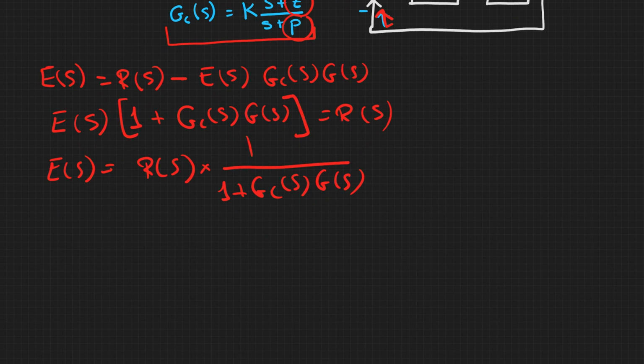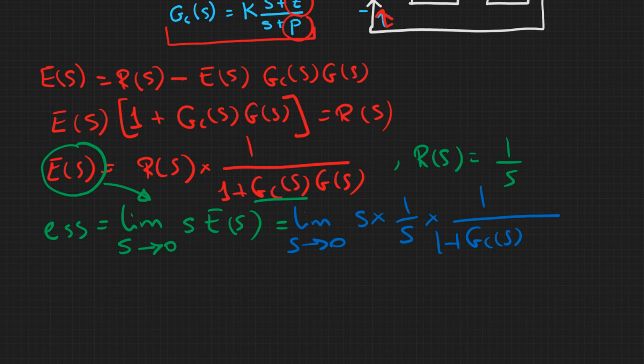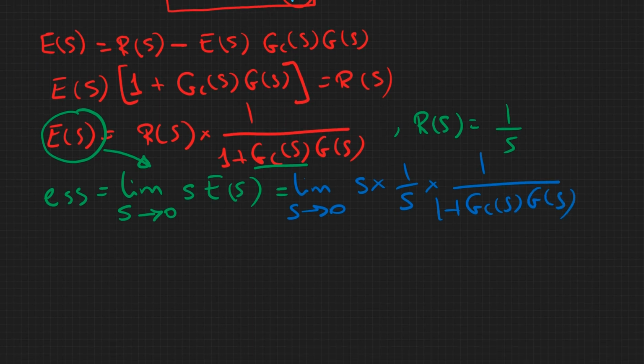Alright, if we want to calculate the steady state error, we know from the final value theorem that we derived some time ago, we just take the limit as S tends to 0 of S times the Laplace transform, since we want the steady state of the error. So you obtain the expression of the error in the Laplace domain, and then the steady state expression of the error. I know that might not be clear so far why we are doing this, but it will become clear very soon. Let's say we want to analyze this for a step input, so R of S is equal to 1 over S. This will be equal to the limit as S tends to 0 of S times 1 over S times 1 over 1 plus GC of S times G of S. We can simply cancel those out and then take the limit as S tends to 0.